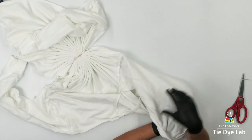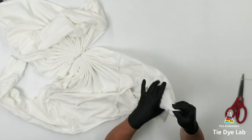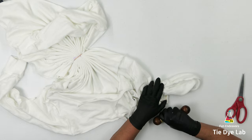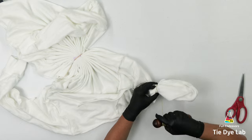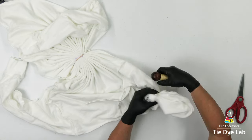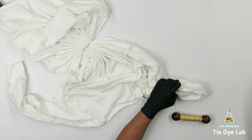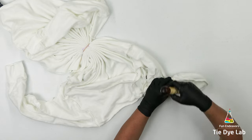I want to tie the geodes on the top portion of the hoodie, and I'm going to tie them the way I tie most of the geodes that I do. I'm going to find an area where I'd like the center to be, slide my hand down to where I want the bottom or the outer portion of the geode to be, and start tying from there. Like normal, I'm going to vary the distance between the different lines in the geode, and I want to try to keep the folds a little bit messy.